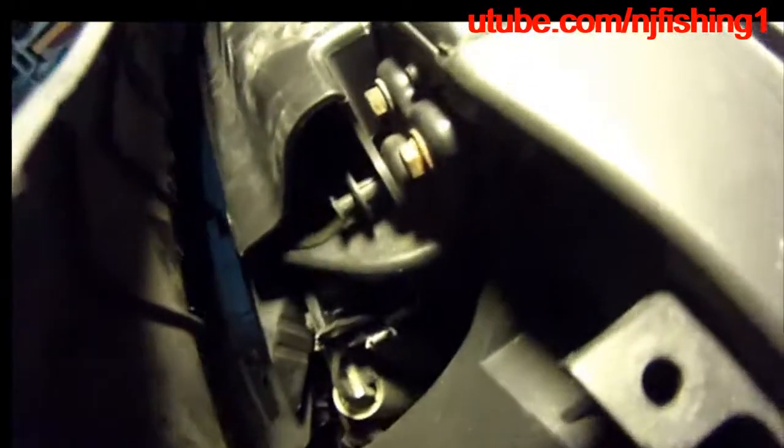Oh, yeah. I'm not sure why it's not going in. Okay, let me try to see what's going on here.